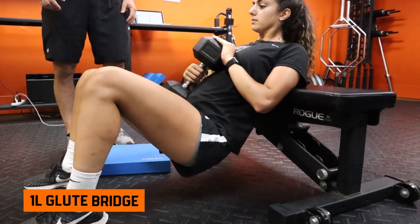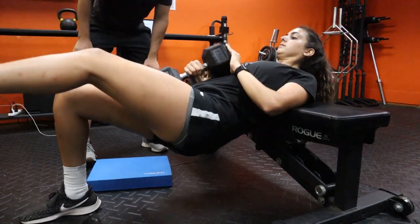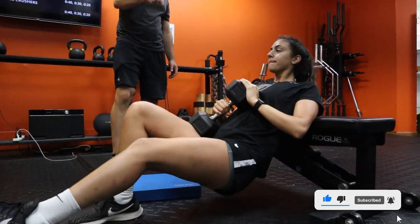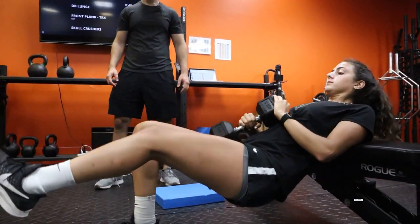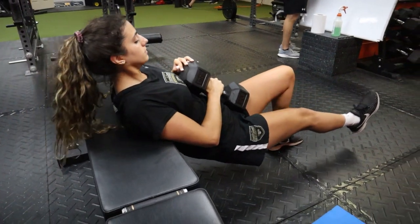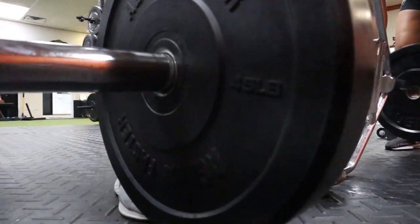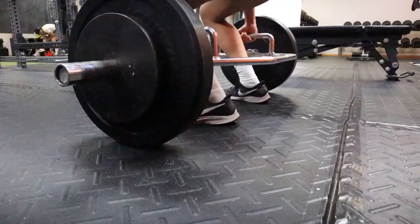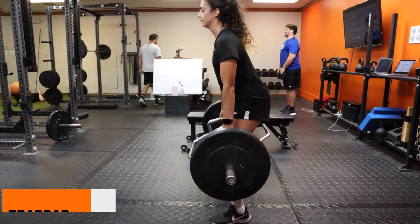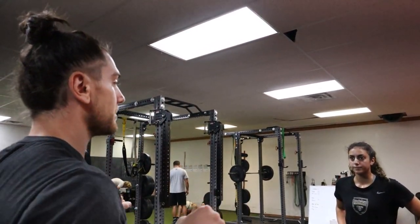Pick the other leg off the ground. Yeah, single leg. So do 8 on the one leg. Just push your hip towards my hand. There you go, squeeze that right booty. There you go. We're gonna pair this with dumbbell bench presses.